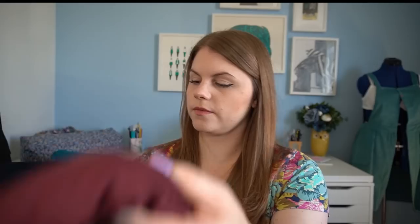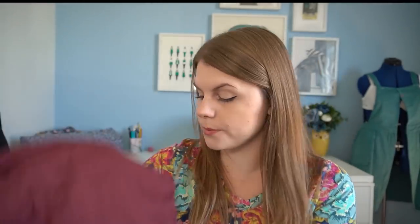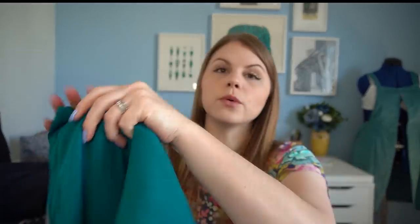I've got this viscose jersey — I can't quite remember where I got it from; I really need to pin a label to my plain fabrics as they come in. I think it's just a metre of this beautiful burgundy colour, and I'm hoping to get a top out of it. Then I've also got this beautiful teal green colour and I'm going to make the Ebony Tee in that too. It feels a little bit colder and slightly more stretchy, but I think it'll make a really beautiful addition — I love this colour on me, it's so bright and happy.